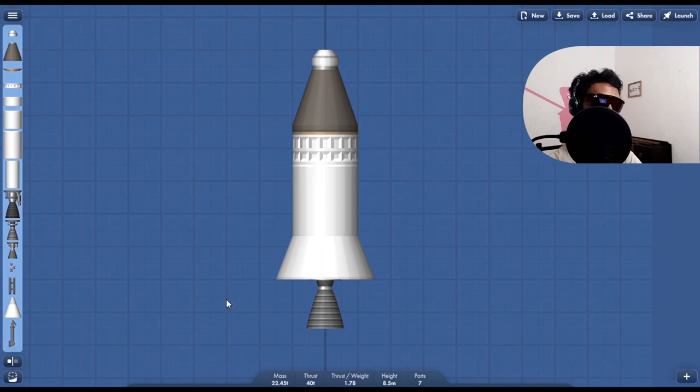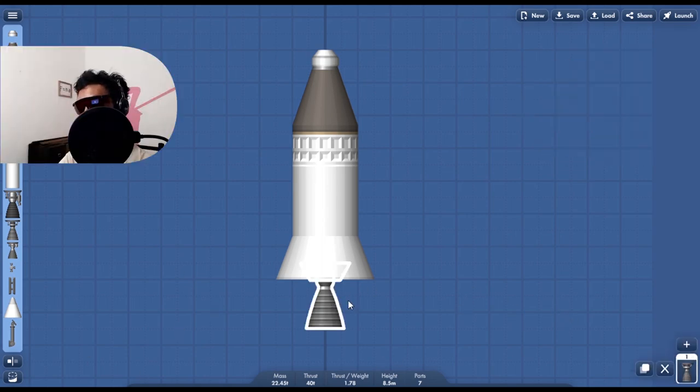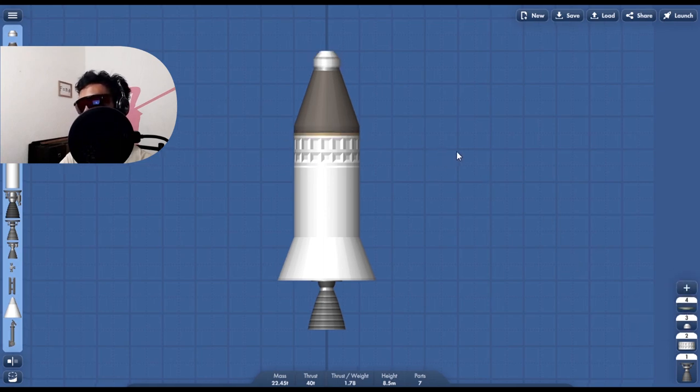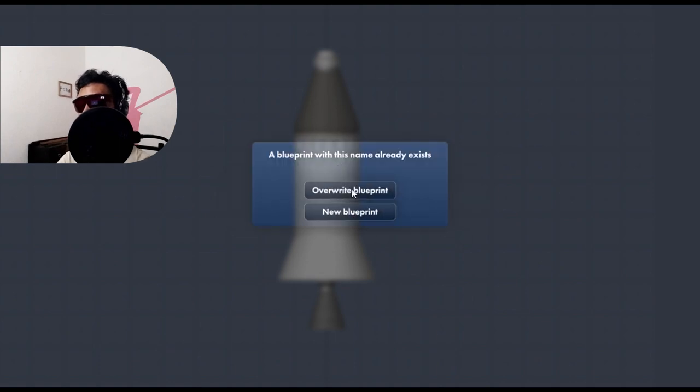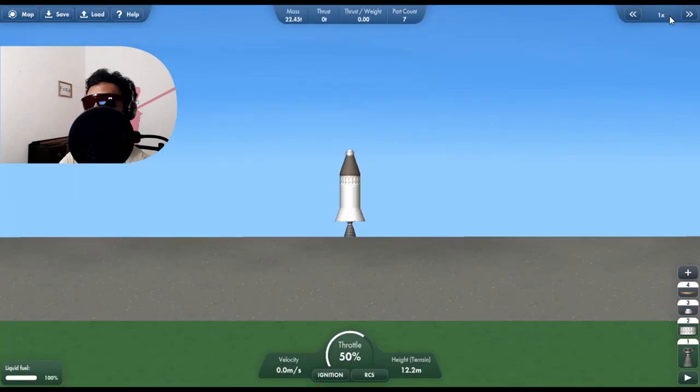No, hold on. Staging. Where is staging? There. The heat shield first or the parachute first? I think parachute first and then the heat shield. Nice. Awesome. And save? F5, you say? F5. Oh, nice. Save. I said save. There we go. Override. Launch.